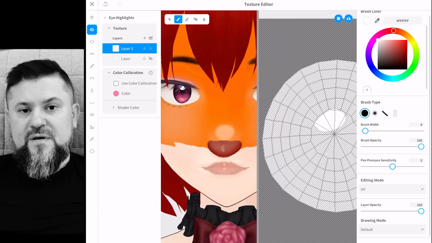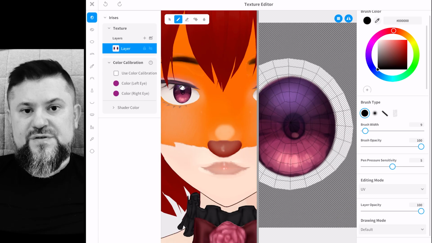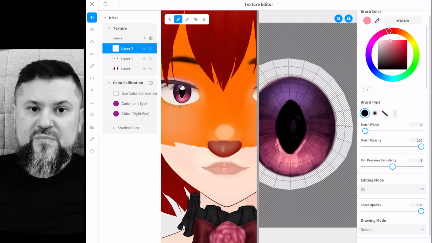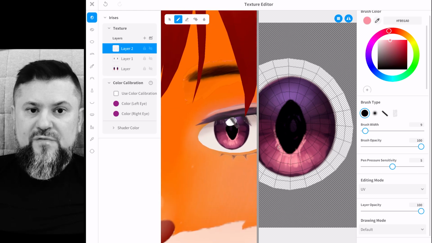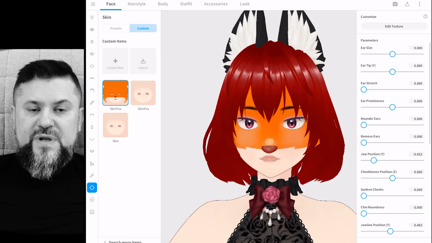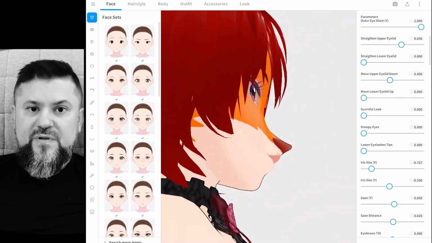And now I'm looking at the eye, painting the eye texture. So I'm thinking to have the shape of the pupil, the black part of the eye, to be more like a fox, so it's a bit more oval. Painting in a few details, simplifying the eye a lot. I don't want to have too many highlights in there, just one simple highlight.